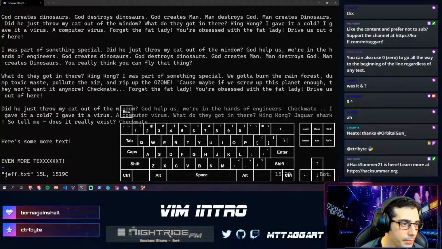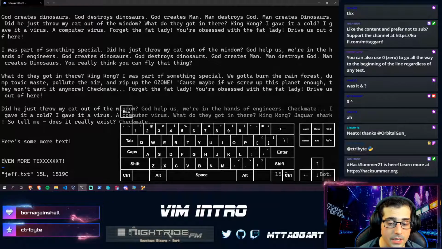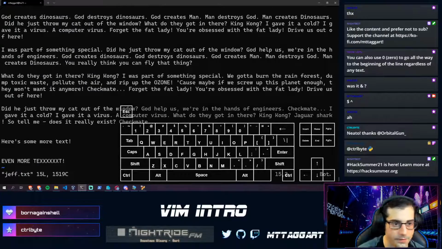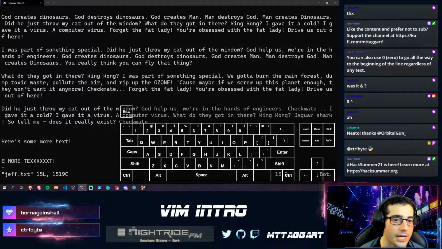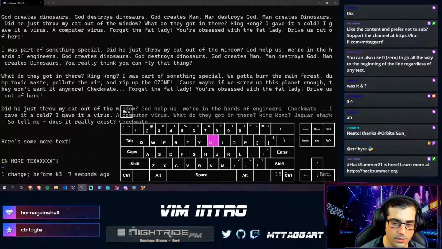Now, I just added a couple of lines here, and I don't really need them. So I'm going to get rid of them. I can get rid of things in normal mode without entering insert mode. I can get rid of individual characters with the X key. If I put my cursor over, if it's a block cursor, or before, if it's a line cursor, and press X, it removes individual characters at a time. Not super efficient, but I can do it. Now let's say I wanted to undo that change. That would be U.